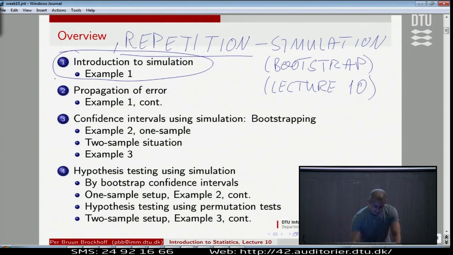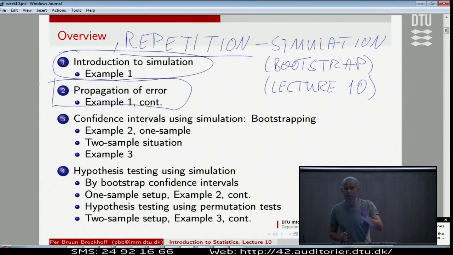Then we started to have a view towards statistics. We had sort of a sidestep that day, I admit, but it came in naturally for many reasons. This was the propagation of error. This is the error thinking employed by many people in chemistry and physics: if I measure this and this and that, and I combine it, how do the errors propagate through the system when I have some error inputs from the different things that I measure and I do some computations? And what is the error at the final number?